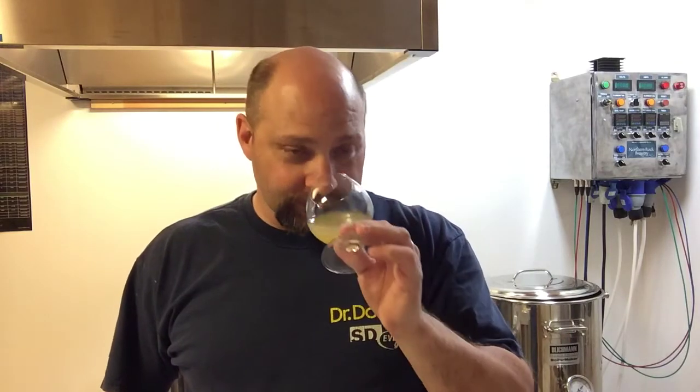So here's the Hoppy Heffe. Looking pretty good for a Hefeweizen. It's cloudy as I would expect. I expect it to stay that way. Flocculation is very low, so that's good. Got a couple of yeasties in there as well that I got from the sample.